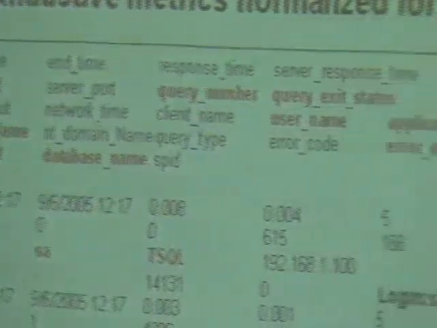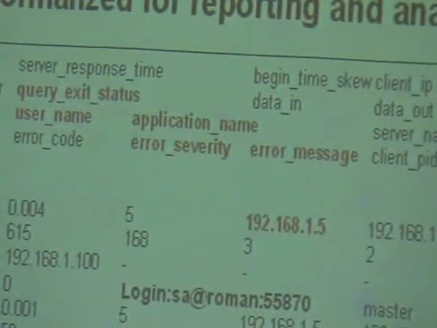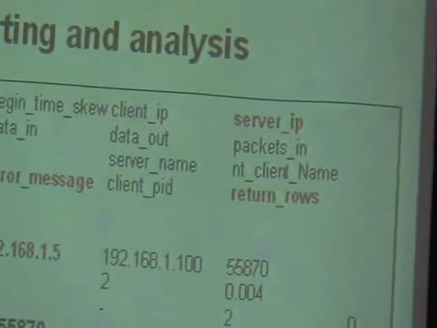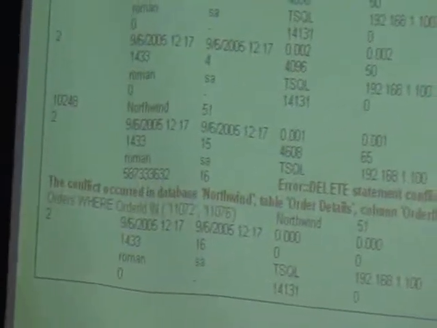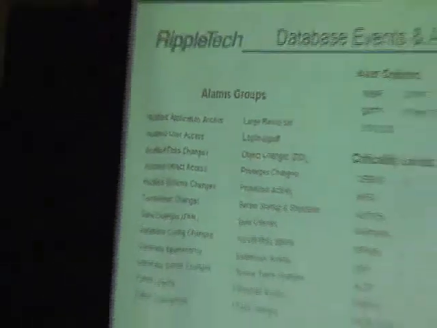So now you have the power of using any of these metrics to create any complex expression that you want. You were asking, can I restrict to this IP address? Yes, client IP address is there, client port is also there, server IP is there. You can create rules to your heart's content. We just gave you the basic stock rules out of the box, but you can customize it to any level.